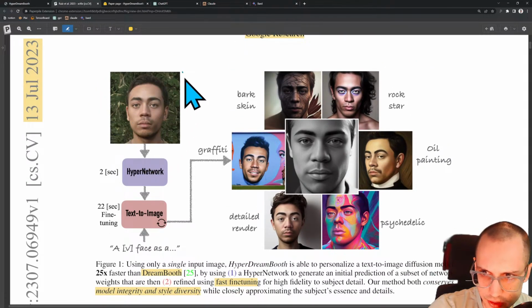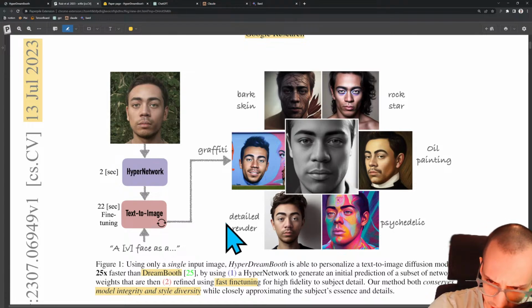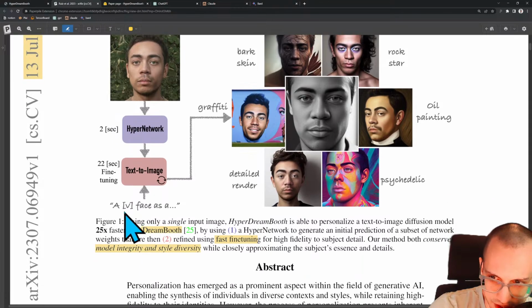And we see here, there's this new module here, HyperNetwork. So they're probably going to be training a separate module, perhaps like a LoRA, perhaps like a ControlNet. We don't know yet. And then they have their text-to-image model. And here is their text that is coming in. This V represents a special token.